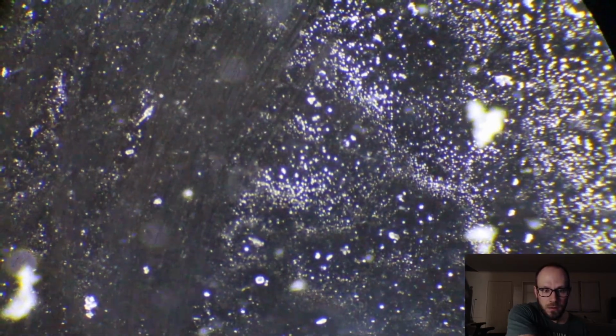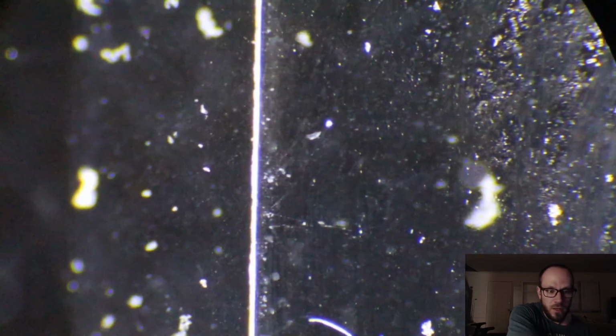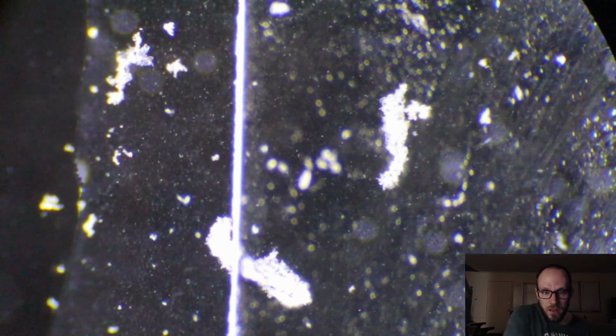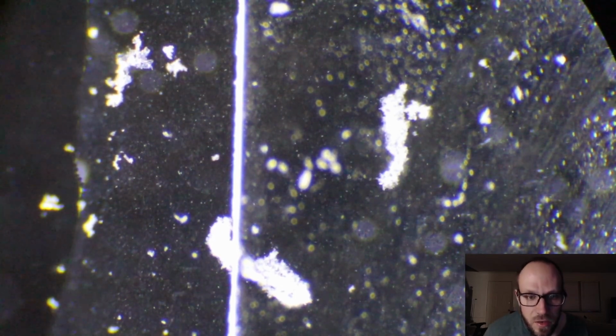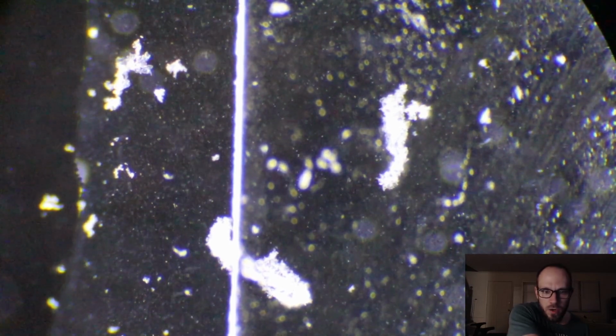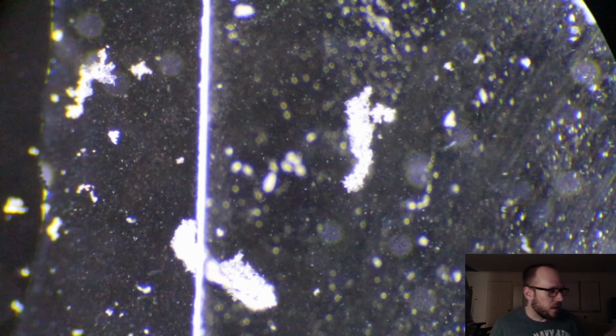Now, I'm not seeing much that's alive, but we're going to go to the edge of the cover slip here. And it looks like we've got focus, pretty much. You can see the water is flowing. Oh, there's moving stuff. Oh, yeah, there we go. Tiny, tiny creatures, just tons of them. They're so small. So this is at 40x, and you can see them swimming about, but they are small.